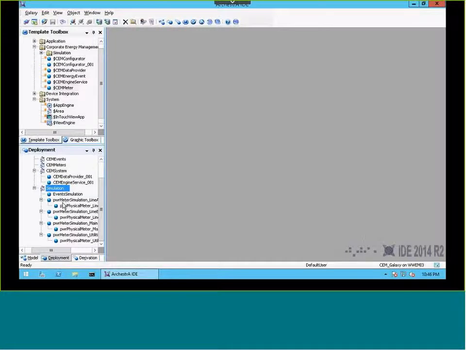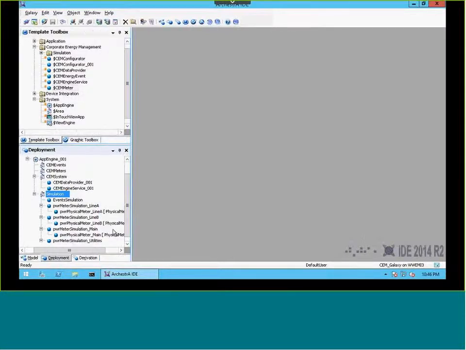The structure of this simulation is relatively simple. For each meter to simulate, I have a simulation object, and I have an object that represents the physical meter. The idea of this approach is that the simulation is ongoing, representing the energy use. It simulates both the consumption and the demand. And the physical meter represents really the IOs reading from the simulation.